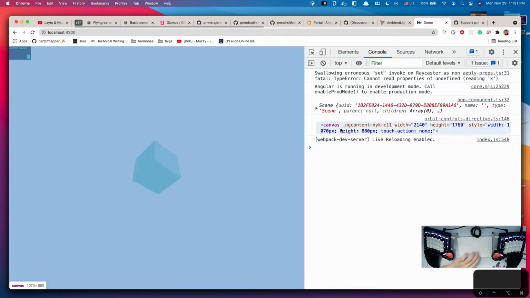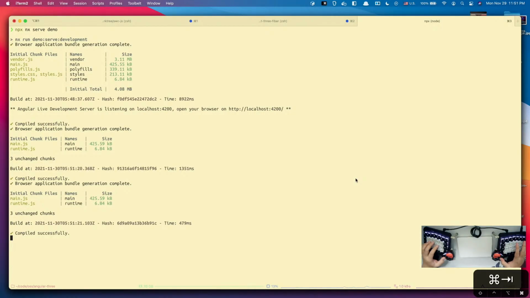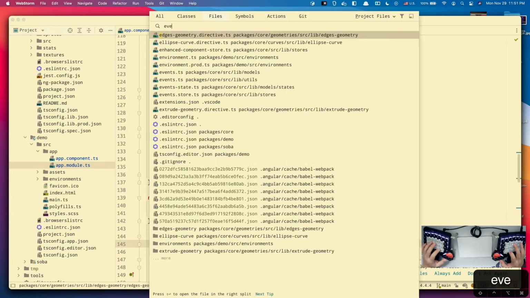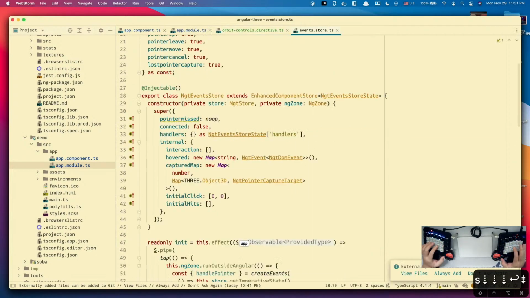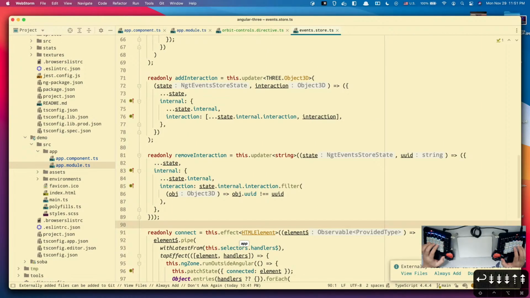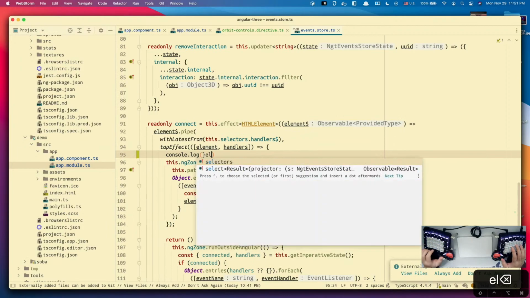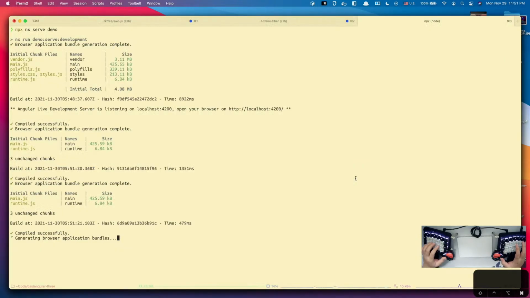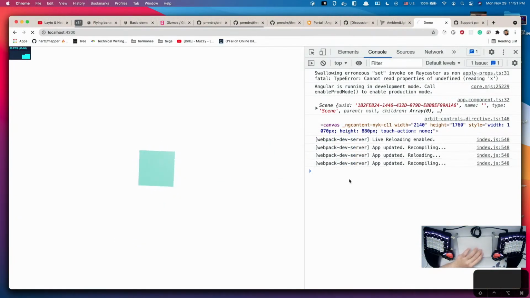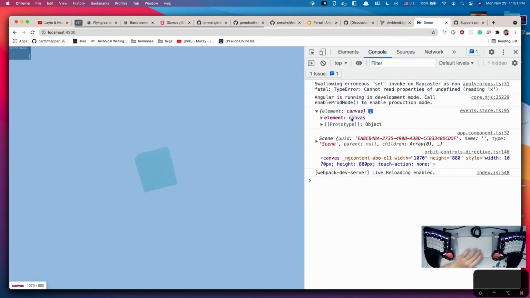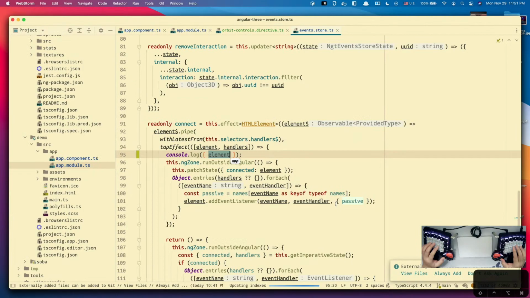Is that also the element from connect? So let's look at event store real quick here. Connect. There we go. So I'm just going to click element. If it's the same element, yeah, it is the same canvas element. So okay.